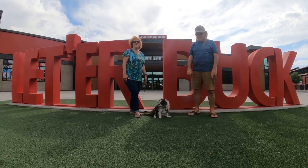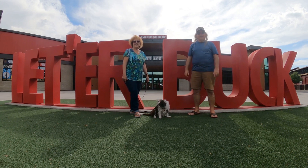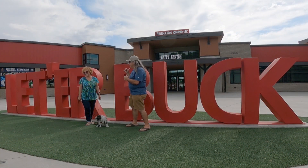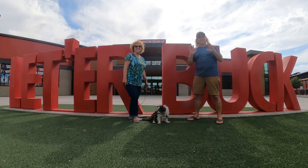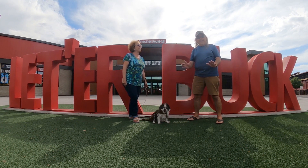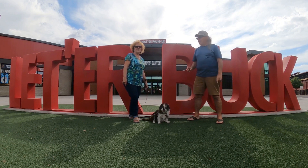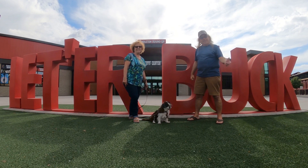Hi, I'm Doug. And I'm Kathy. And this is Maggie May. Today, join us as we follow the move. We're going to Let'er Buck. That's right. If this is familiar to you, then you already know what an awesome little community Pendleton, Oregon is. But we want to take you around the town, show you everything this town has to offer, and more importantly, what Let'er Buck means. Come along.